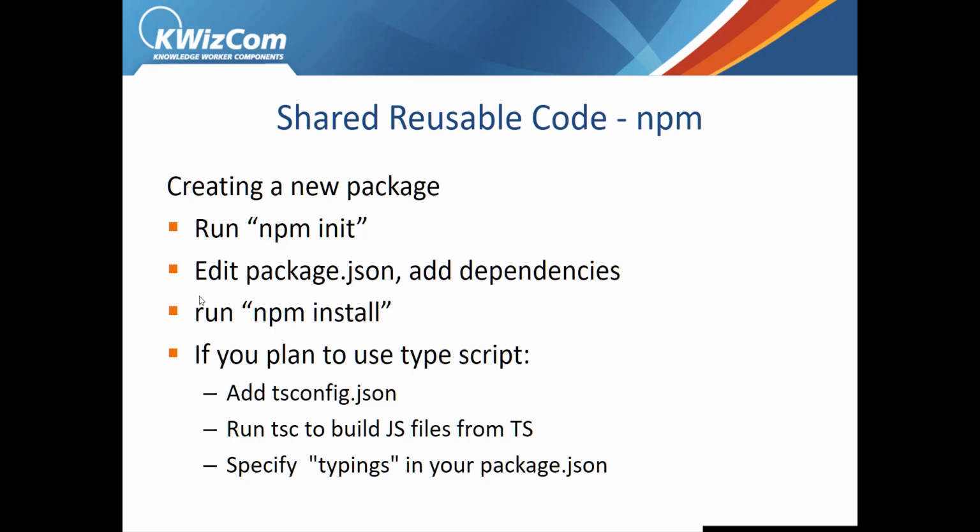Then after running npm init, you can edit the package JSON and add your dependencies. So instead of my shared code, where I had to run npm install and specifically say the package names, and then each developer had to remember that, I can just define my dependencies in the package JSON file, and then a simple npm install will install all my dependencies. And basically from that point onwards, it's more or less the same thing as just using my shared folder, with two major differences. One, I do have version control on my package, so whenever I save my package, I can give it a version number. And number two, I can define my package as a dependency for other projects, so they can, first of all, install it automatically when they do npm install.